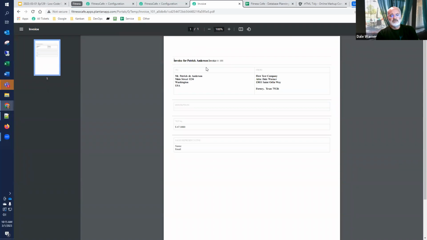I've cleaned this up a little bit from the last time. So we're showing an invoice number instead of a quote number, where I filled in who the invoice is to and who the invoice is from. But if we get down here into the description, we don't have line items, and then we have the total. So this is the area that we're going to work in today. We're going to fill this in.